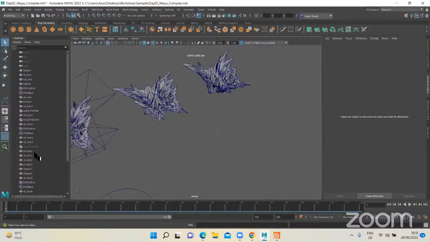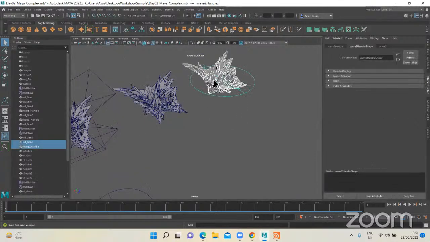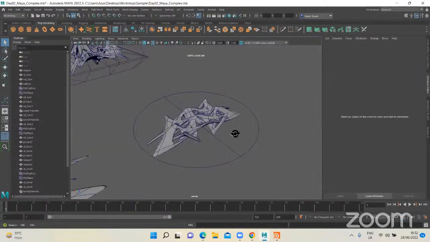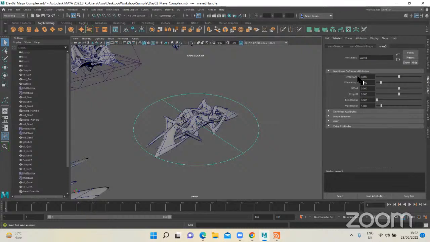So let's go and hide this, delete that. Let's go here. Let's click this. The wave. Okay, so we have an amplitude, we have wavelength, we have offsets. The offset is basically going to be your main focus to put as an animation in. So in this, we're going to be setting up the keys for the animation.